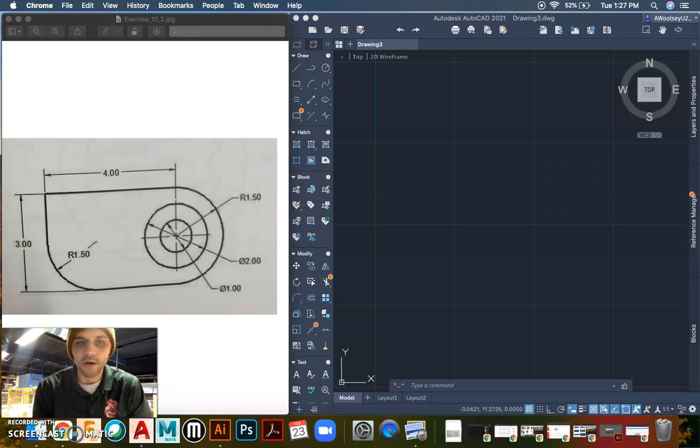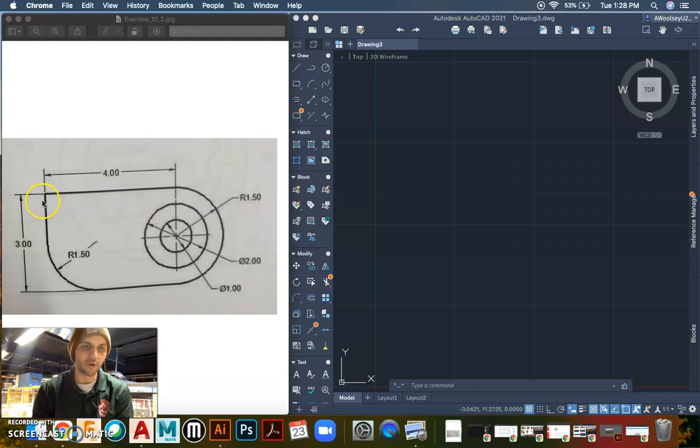All right, so we're going to work on drawing 10.2. Okay, so we're moving along here, and this drawing is actually pretty simple to do. Surprisingly easy. It's made up of multiple circles that are sharing the same center point, also known as being concentric. So 3 circles, boom, boom, boom.